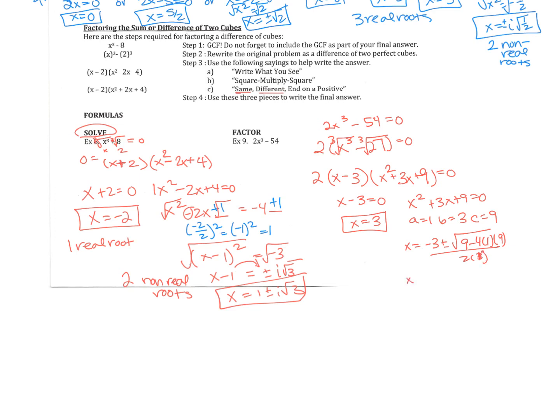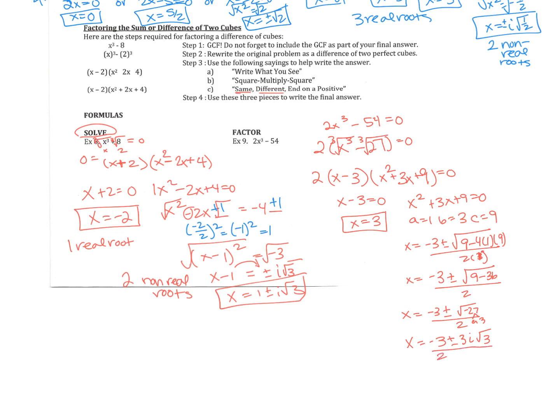And I get x equals negative 3 plus or minus, this is 9 minus what, 36, all over 2. So I'm getting negative 3 plus or minus 9 minus 36 is negative 27, all over 2. I can simplify this. I could certainly pull out the i. I'm not sure how precise we're going to get with simplifying square roots in this unit because it's not really what we're covering. But I'm definitely going to pull out the i, and my 27 is 9 times 3. So I could do the square root of the 9 and get 3. And on the inside, I would have just my leftover 3, all over 2.